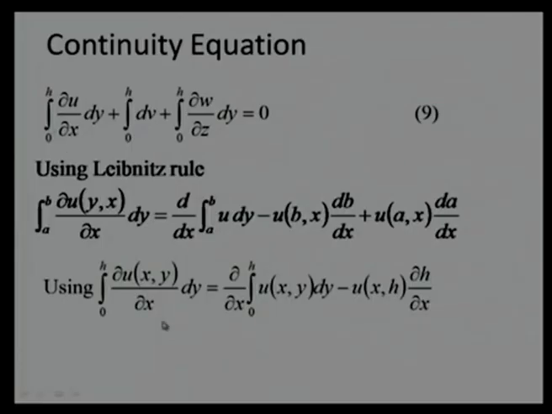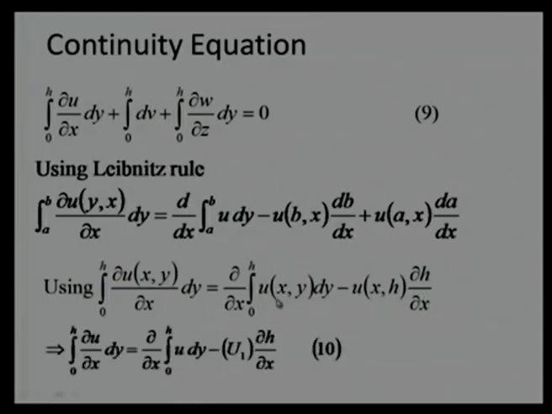When we use this relation, what do we get? This differentiation term is coming out, there is a u into dy minus, because b is h in our case. So, it will be the differentiation of h with respect to x minus, instead of a we have a 0 value over here. So, the differentiation of 0 will not be there, this term will be neglected, or will be plus 0 and then can be removed. So, this term can be replaced with these two terms. We can substitute back these terms and proceed with further integration, right.